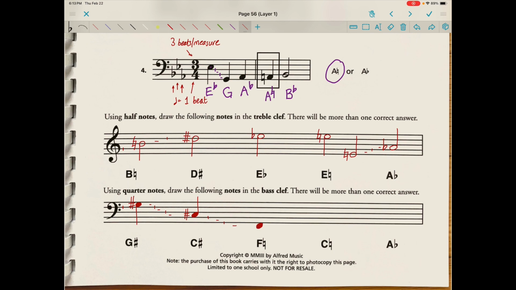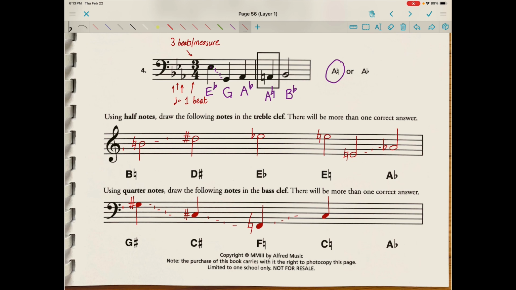And again, because there's no key signature, technically we actually don't need to write this as an F natural. We don't need the natural sign because by default it is an F natural. But again, I think they're trying to get us to practice drawing our accidentals. So here's our F natural. And then we need a C natural. So F, G, A, B, C. We're going to climb back up to a C natural.